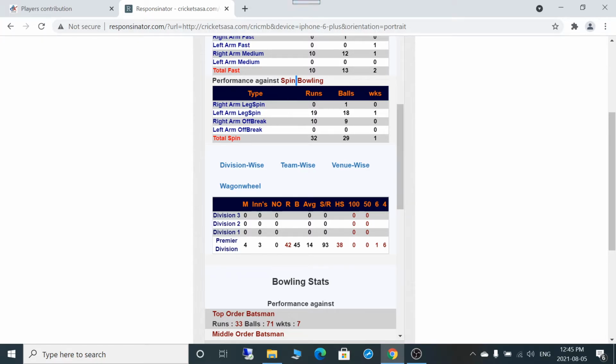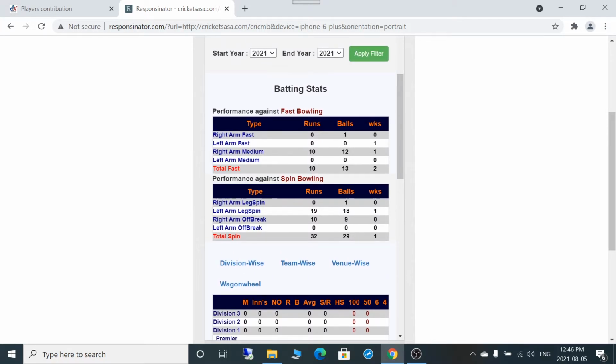Against spin, here at the end is the total. He faced 29 balls and scored 32 runs, and one time he got out while the spinner was bowling. And you can see the further breakup here, how he performed against right arm leg spin or left arm leg spin, right arm off break or left arm off break.